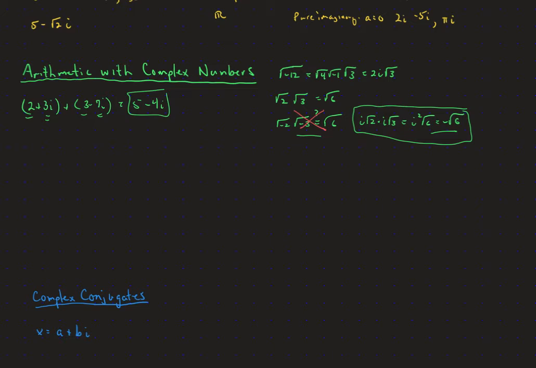In a similar fashion, if you had a complex number minus another complex number, just remember to distribute that minus sign and then combine like terms. So that would be 3 minus 1, which is 2, and the negative 4i would become a plus 3i, which would be a negative i, and that would be our answer.